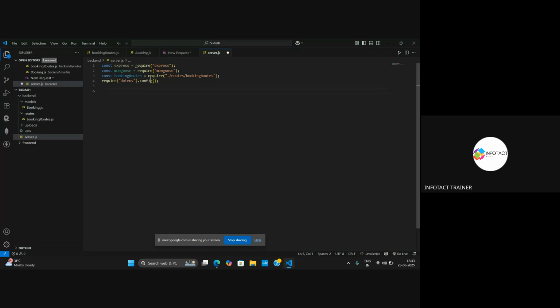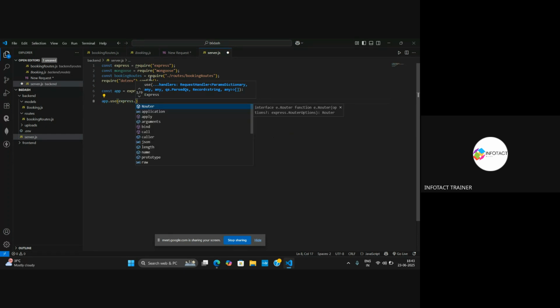And here I will assign express to the variable app. And then I will write app.use(express.json()).